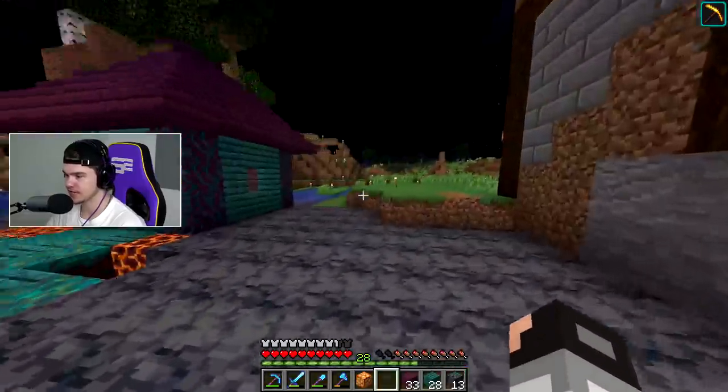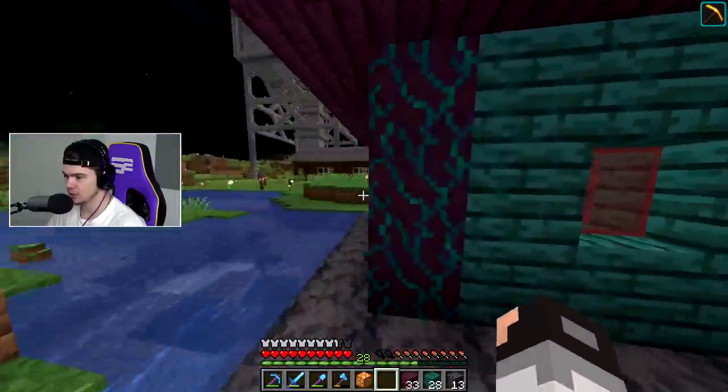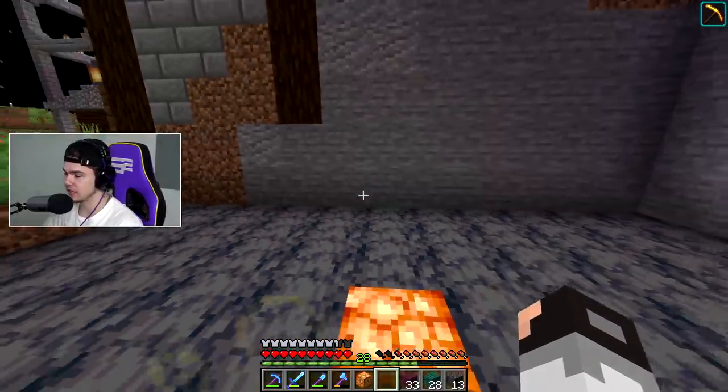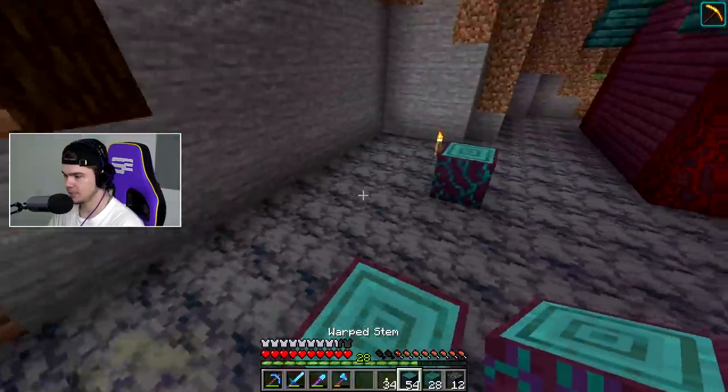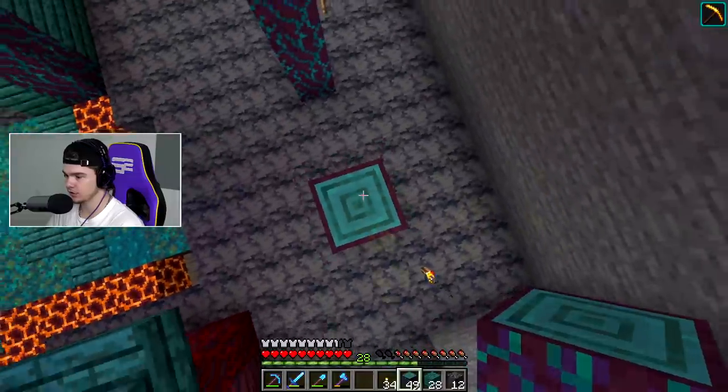Okay, for this house here, I think I'm just gonna do it into the wall instead of having it where you can see all the way around it. I think we're just gonna build it into the wall, but the same kind of idea and everything. Yeah, it's gonna be right here. I moved it back like another one. We're going to do the same thing though. We're going to just go full warped stems.